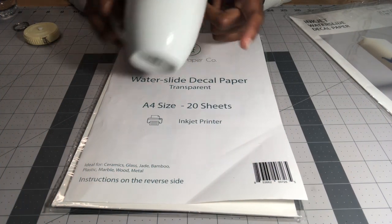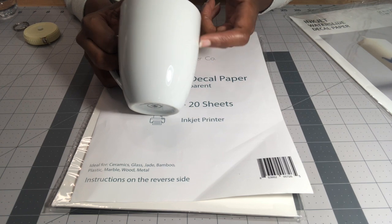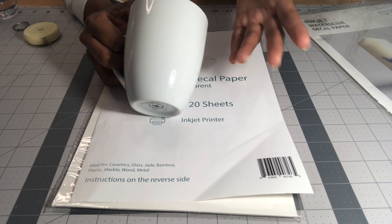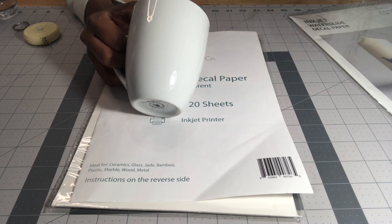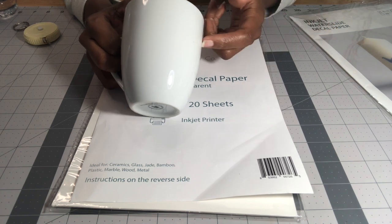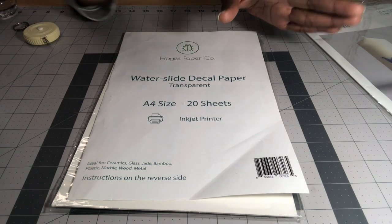So what you'll need for this project are mugs. You can purchase these from the Dollar Tree. They come in black and white, and you can actually use the black mugs for Waterslide if you wanted to. The color will pop on there, so you can purchase the black ones, or you can just purchase the white ones. It's totally up to you. They're a dollar. Get them from Dollar Tree.